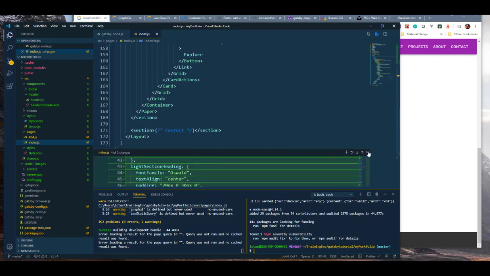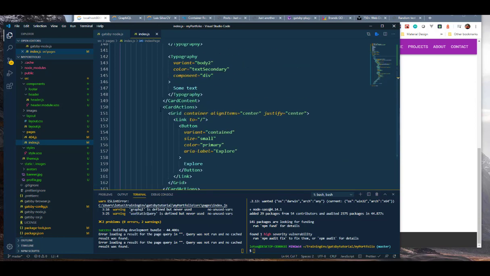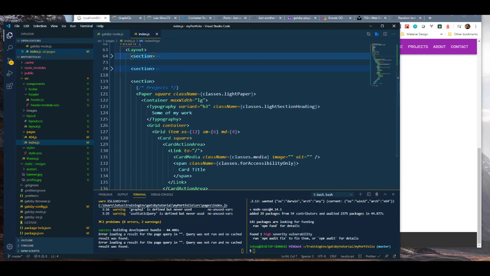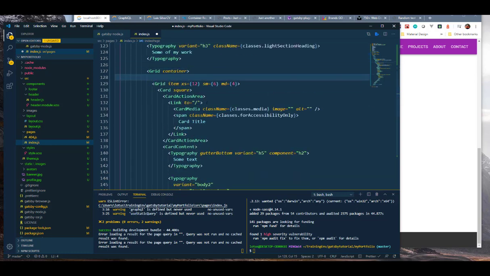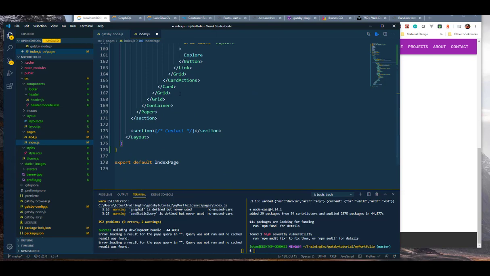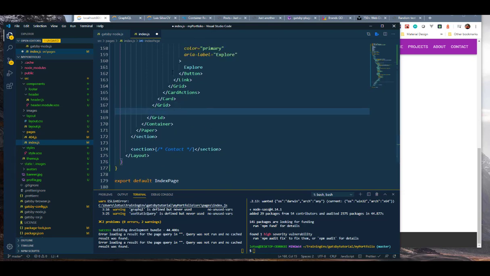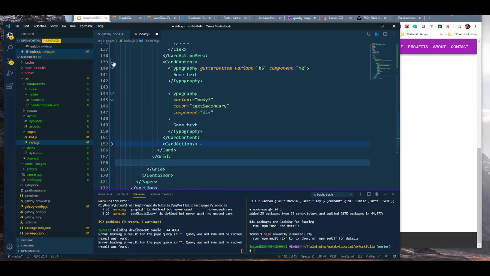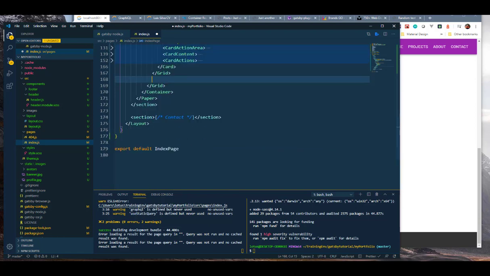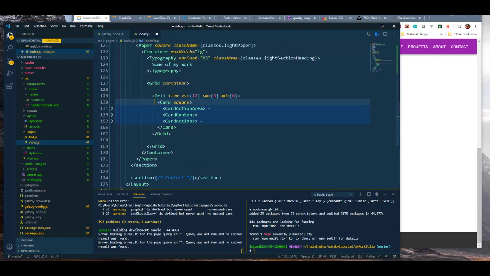Okay, so we are in this part right here, between here and here. So make sure to close these. Card, great.